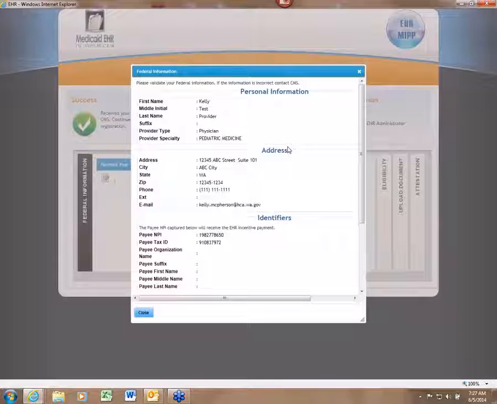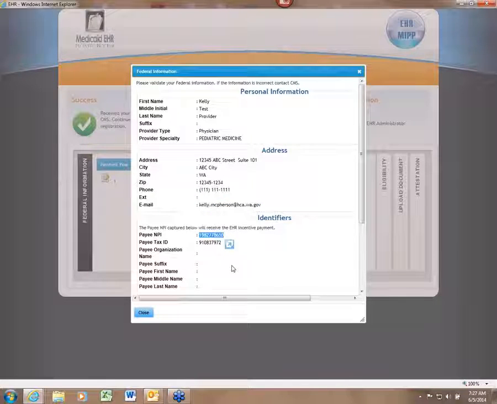This is information that Washington State received from CMS. So when you originally registered at CMS, this is the information we received. Make sure that this is your email, this is your contact information. When you contact us or one of our eligibility workers with questions or anything to do with your attestation, this is the person that we have to talk to, whoever is listed as the email. That's our contact person. So if we receive an email from Clark.McPherson, we wouldn't be able to talk with that person. We have to have it from the email that was registered at CMS.